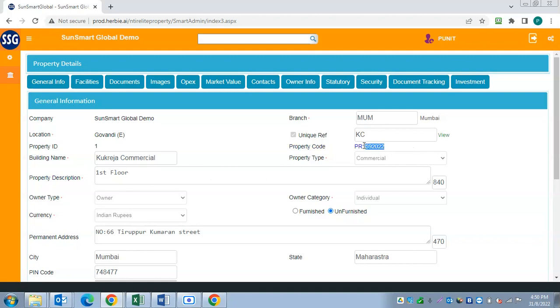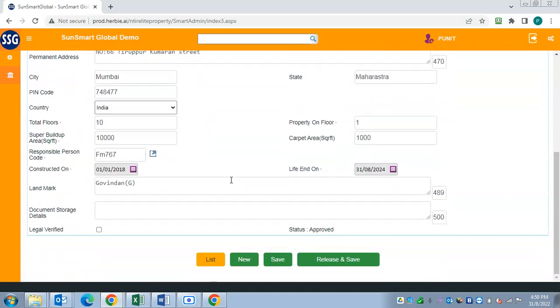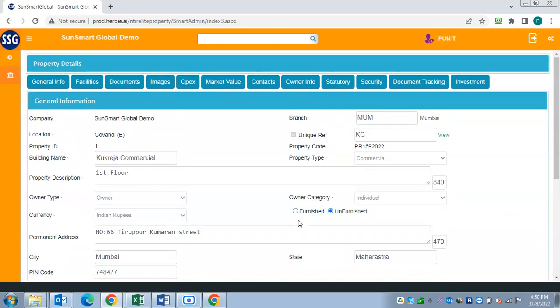The property code is system generated, and we have an option to mark the property as legally verified. Once we have verified all the legal compliances, we can tick this and save it for our records, and the property will be marked as legally compliant.